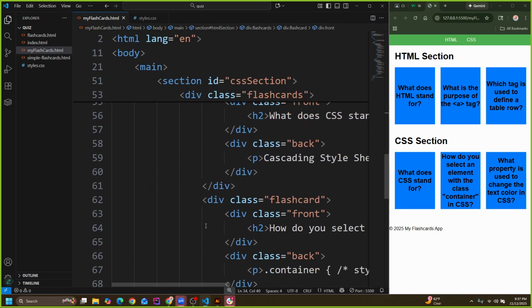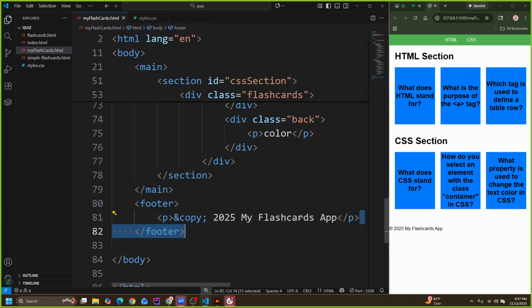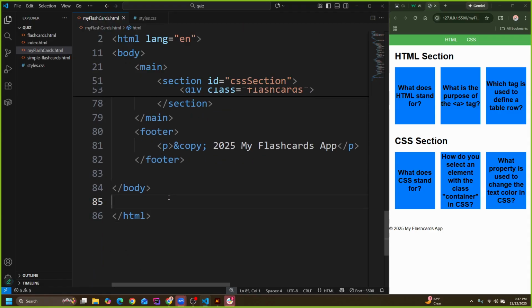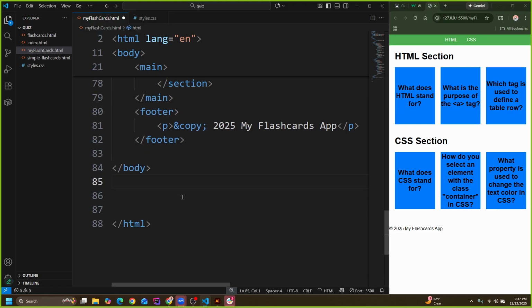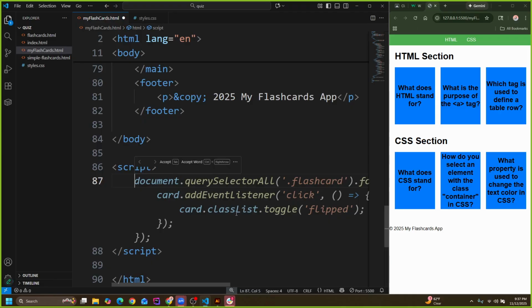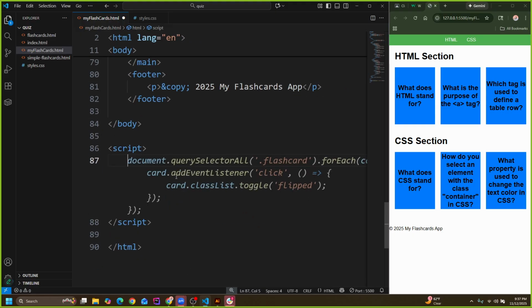Let's see, what do we need to do? We need a script tag for JavaScript. Sorry, I know this is not a JavaScript class, but you do need to throw in some JavaScript every now and then. And you have ChatGPT to help you out with this now, so it's not that difficult.